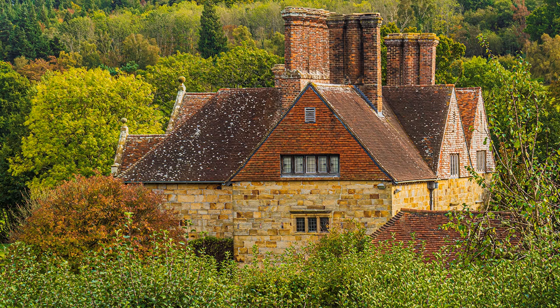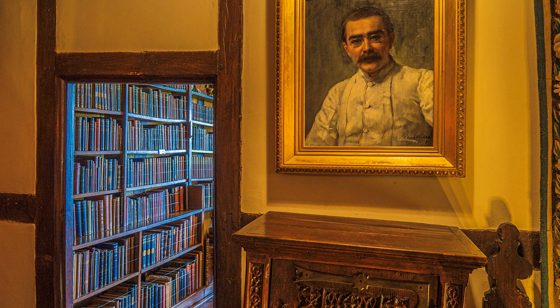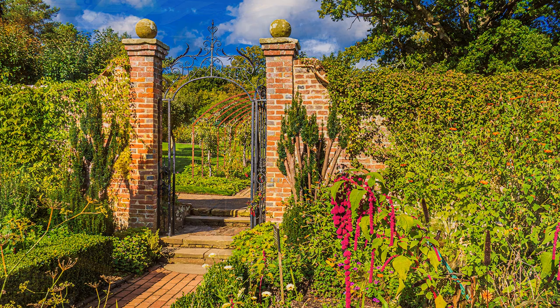I had a day out to Bateman's, Rudyard Kipling's home in Sussex, now in the care of the National Trust, but it had a very, very dark interior. In recent years, the National Trust have allowed photography inside their properties, but no tripods and no flash, so I hand-held. The combination of the E-M10 Mark II and the 14-150 lens may not have the sophistication of my usual camera, but even by keeping the ISO at 200 for optimum quality, the results are still very pleasing.